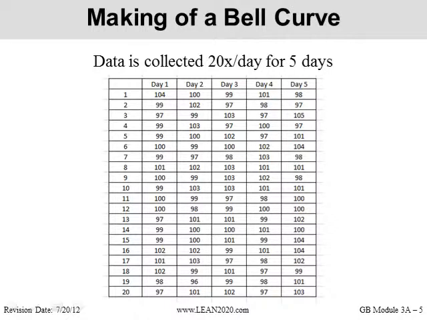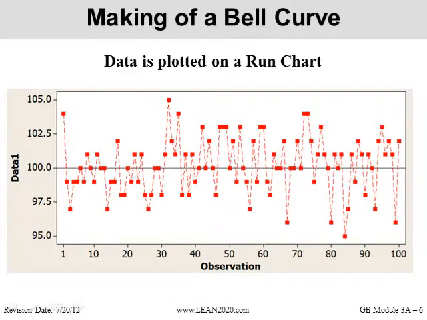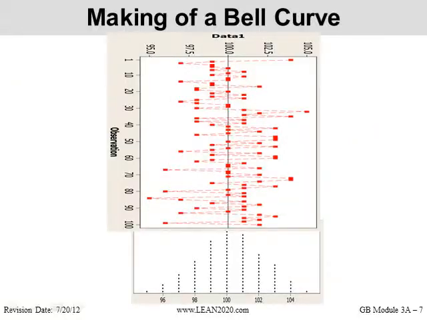So if we're going to collect data from our process — 20 times a day for five days — we've collected these data points. If we take and look at them over time, we can see them as what we call a run chart. This is one of the seven quality tools. We want to see that there are no patterns in this data — we don't have too many that are above or below the center line, which would be our average. We don't see any trends; it's not like they started all high and went to the low. If we were to take this run chart and flip it upside down and shake all those points so they fell to the bottom, we'd have what is called a dot plot and the makings of a histogram.